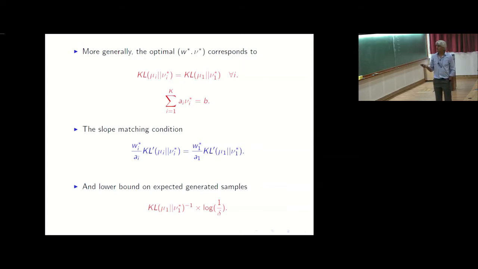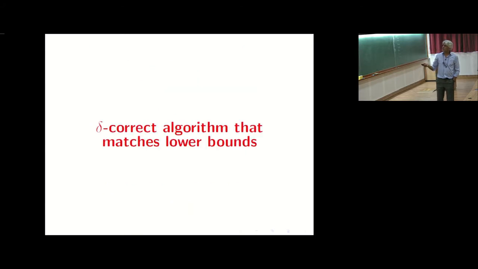There's an elegant geometric structure, and then you get this lower bound problem, lower bounds on the problem, basically. It's just one of these things. Inverse of that times log 1 by delta. All right, so now before I go and talk about convex sets and other things, let me just tell you what the algorithm would look like that matches this lower bound.